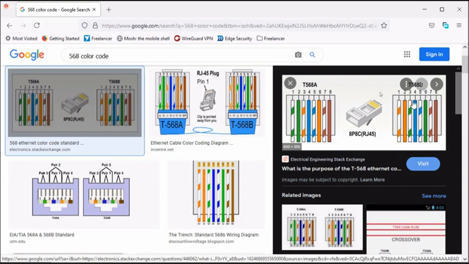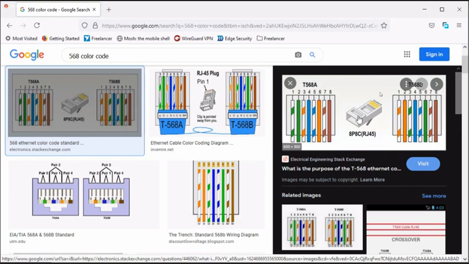So the order in which we use them in the connector, we have 2 types of standards, A standard T568A. If you keep the connector this side with the pins facing up, towards you, the first or leftmost pin will be 1 and the rightmost pin will be 8. So the 568A standard starts with white green, green like that. Then the B standard starts with white orange, orange like that.